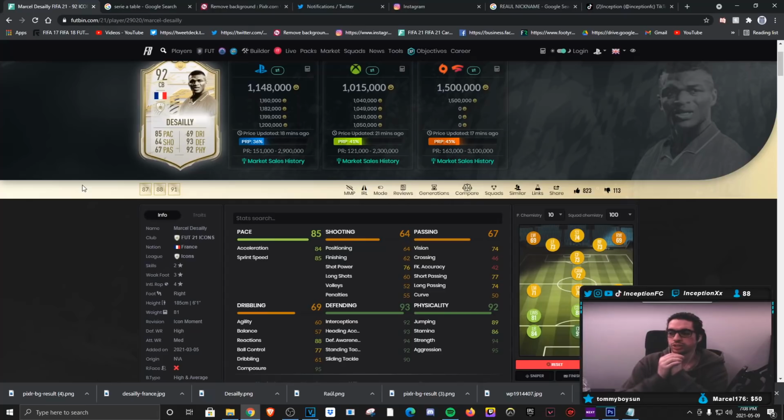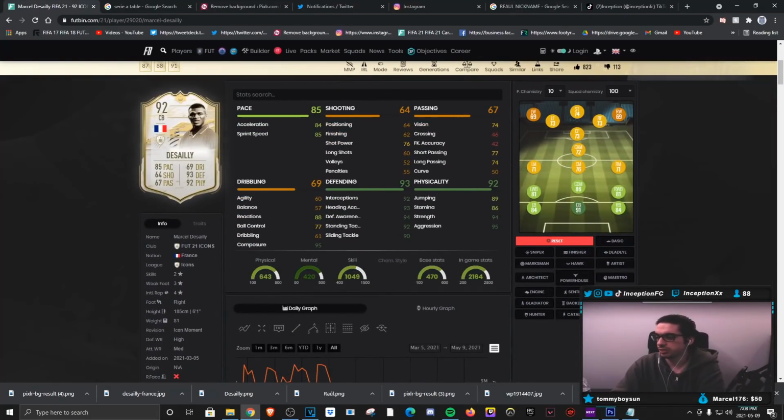Okay, guys, so final verdict on Desailly's card. Obviously with Desailly's card, you want to give him the Shadow Chemistry style because the pace is a hugely important thing in this game.